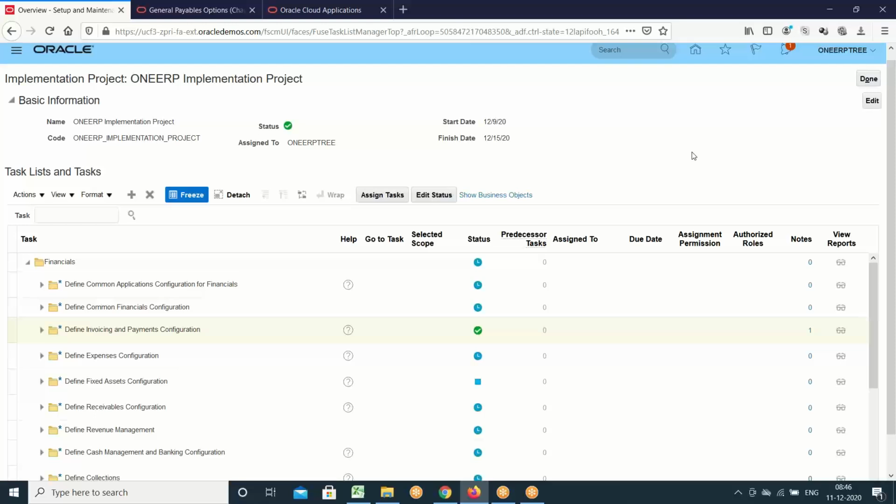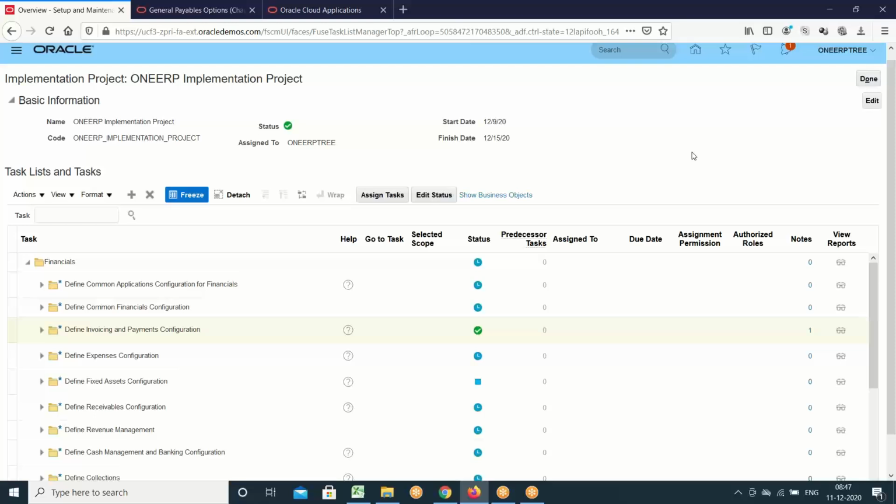You can change the assignments, or you can assign to so and so resource. Anything you can do. The only point is who has access to FSM, who has access to the application implementation consultant role. That's how it works. The system won't verify to whom it is assigned and who is trying to do the setups. This is just for information only. Okay, thank you. Yeah, thanks. Got it.